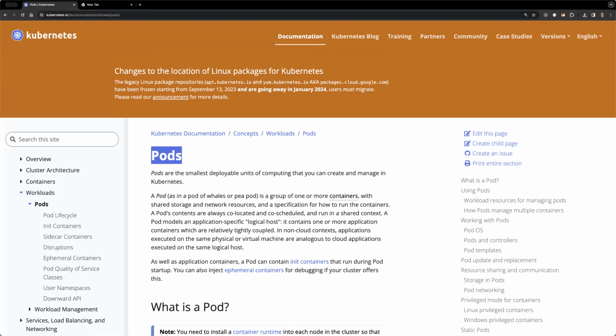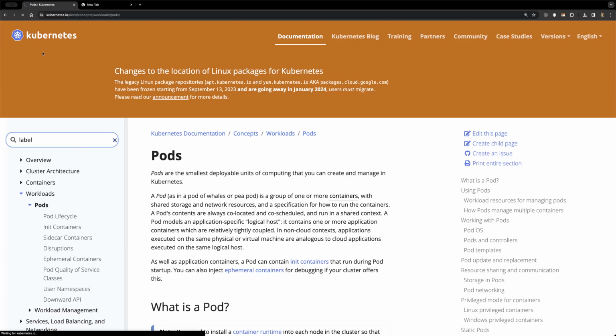So what are the other things that we need to know? The other thing we need to know is what we call a label. Labeling is pretty important. Why is labeling pretty important? Kubernetes has different services, right? One thing that we have talked about is the pod, and there are several other things that we need to talk about, especially services, configuration management, and a lot more. All those different components are communicating. How are they going to know which to apply what?